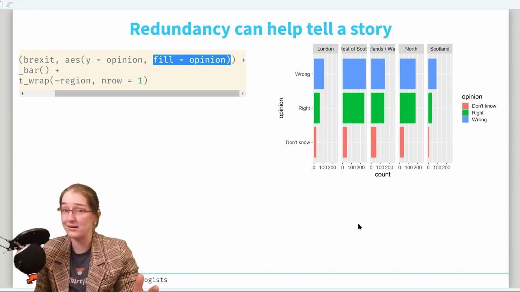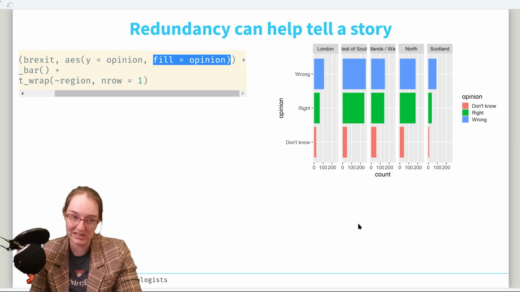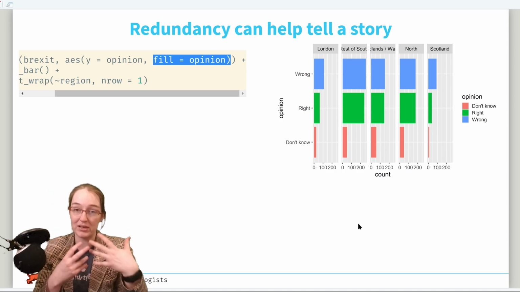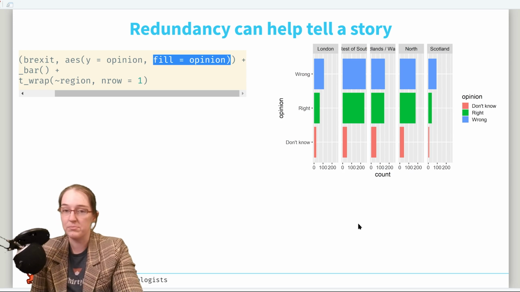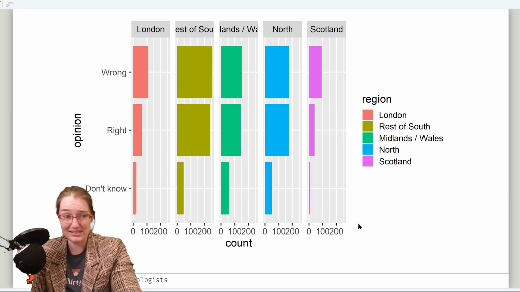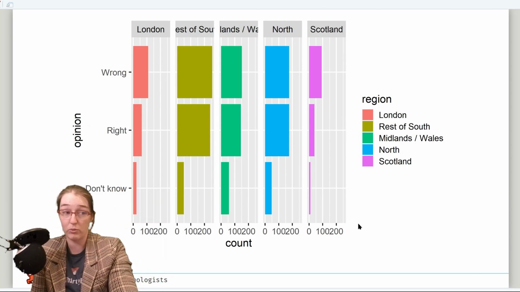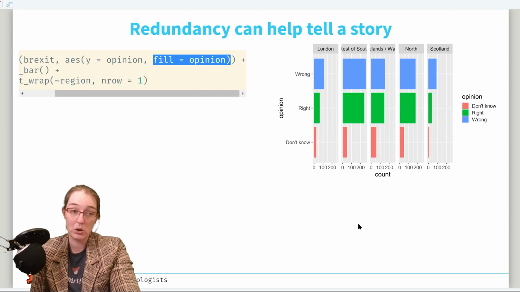You can add layers if they help your story, if they help with interpretation, if they make it so your reader can more quickly get to the point that you are trying to convey, then great. But if they make it harder, like this, because then you have to figure out where right and wrong is, this one does not help us untangle what is happening, while this one does.